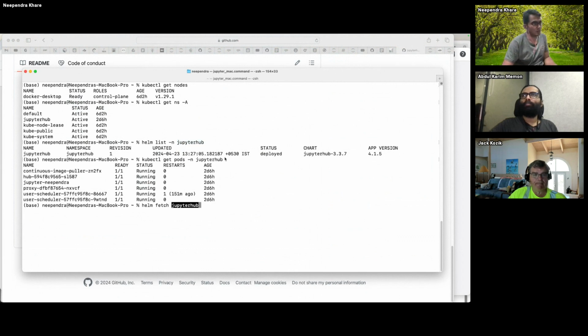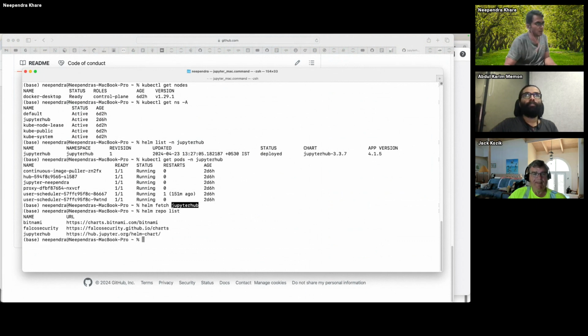Should be done. Okay, helm repo list. So what we can do is we will do helm fetch.